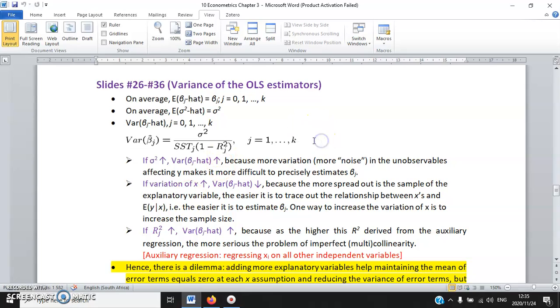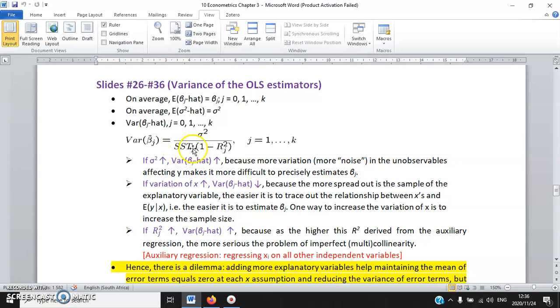Okay, so for the last part, it's about the variance of the parameter. This is the equation. It is a bit different than the equation in the last chapter for the simple linear regression. So this is the formula. Variance of the parameter bj, so it could be b1, b2, b3, and so forth, is equal to this term, which is the variance of the error terms, divided by SSTj, so it is the total sum of square of that x variable.